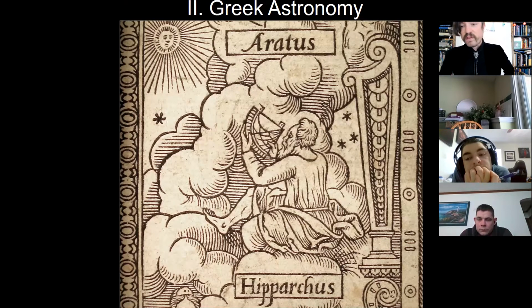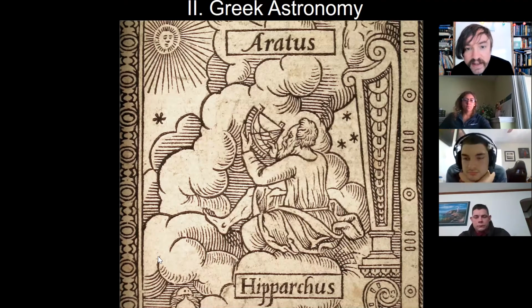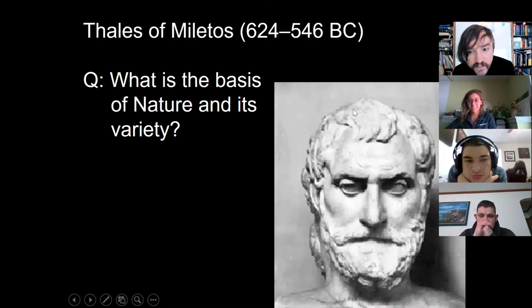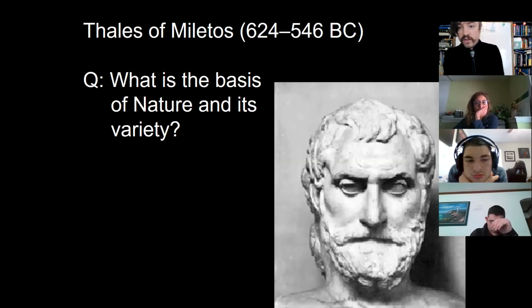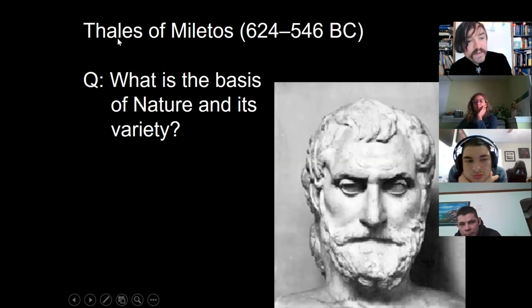It was a much more secular way of looking at science. Or I say science, but science as a concept wasn't really invented yet. They had a way of looking at nature which was more secular. And as an example of this, it is considered that the first truly scientific question was posed by the ancient Greek philosopher Thales of Miletus.